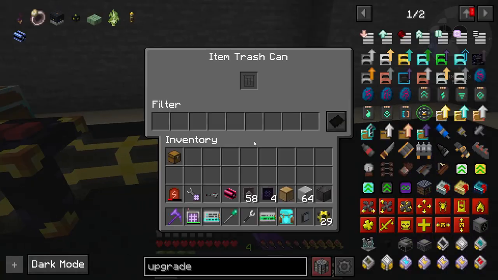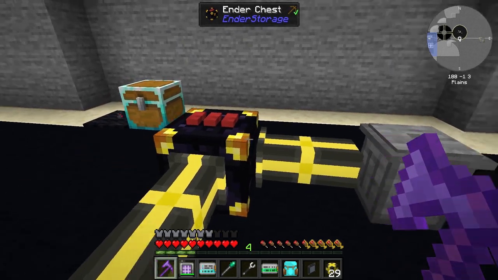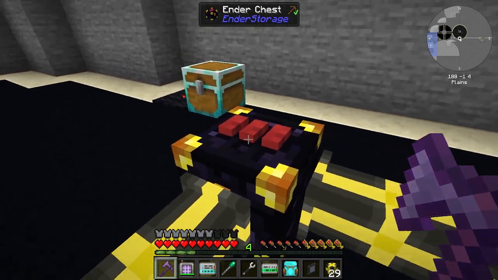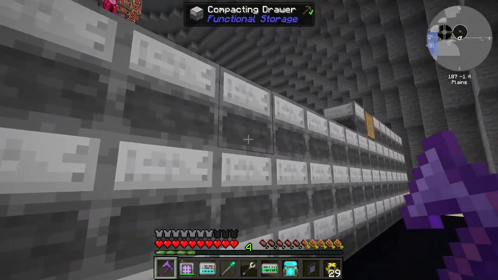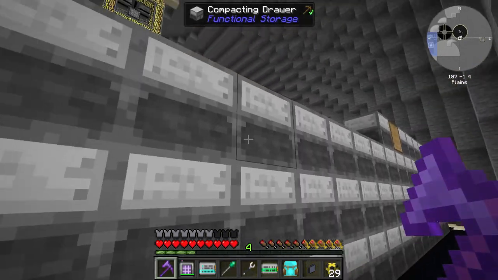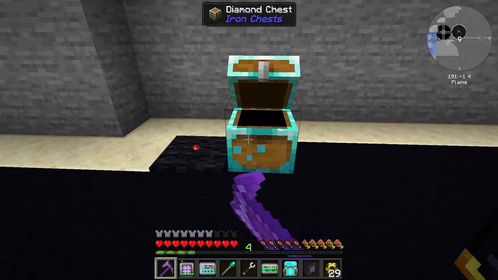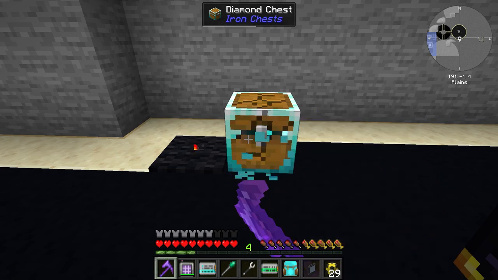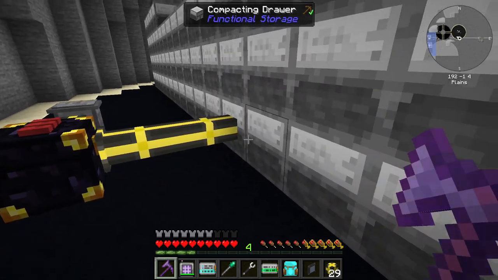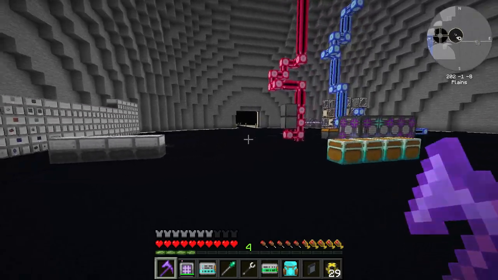Alright, guys, so we set up the old filter on the ender chest to go to the trash can. So anything coming from the mob farm that we don't have in store in drawers goes into a trash can. And everything that we have in drawers goes into drawers. It seems to be keeping up for the time being. And I also connected this storage controller with the ME system.